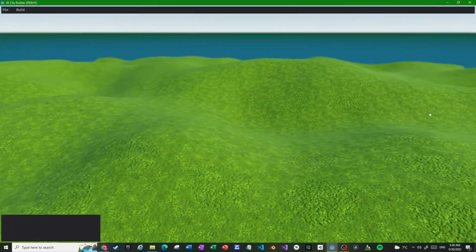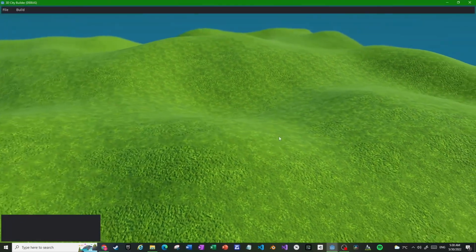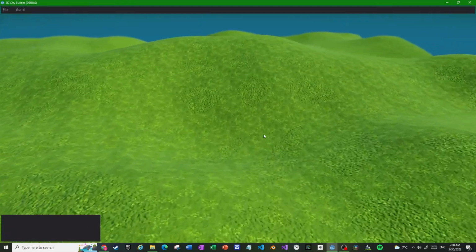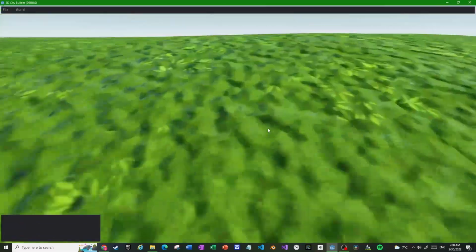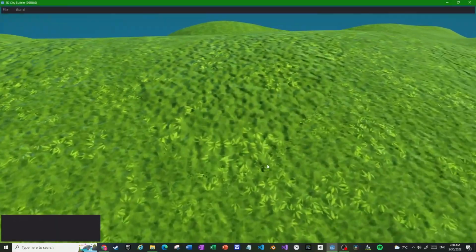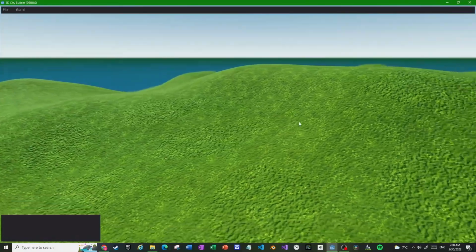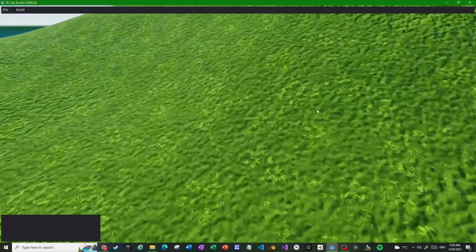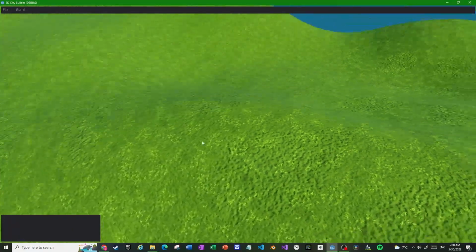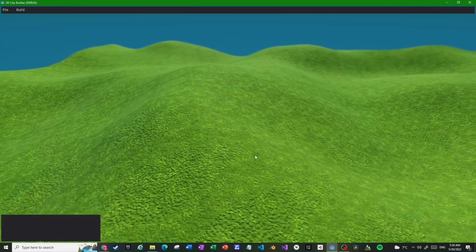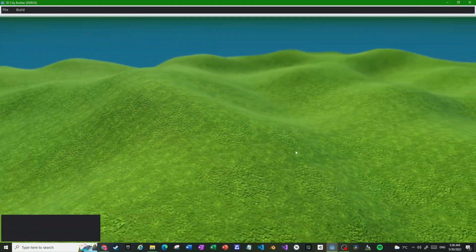But the thing that I really don't like about the camera at the moment is the collision. So if I go down and I'm moving towards a hill, it collides, but it's very jerky. The movement is not good. And if I happen to be here and I rotate, it does work. But it is possible for me to accidentally go through the terrain into the bottom, and the movement is just not very smooth.